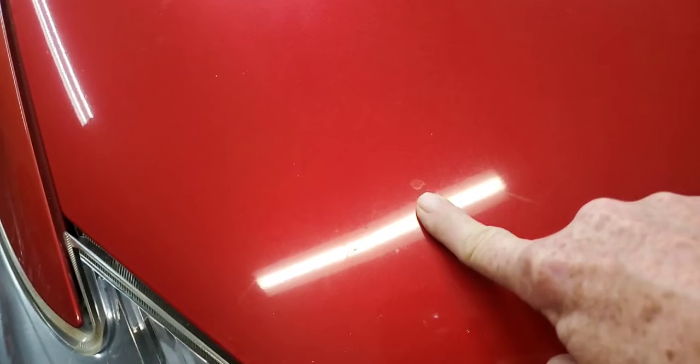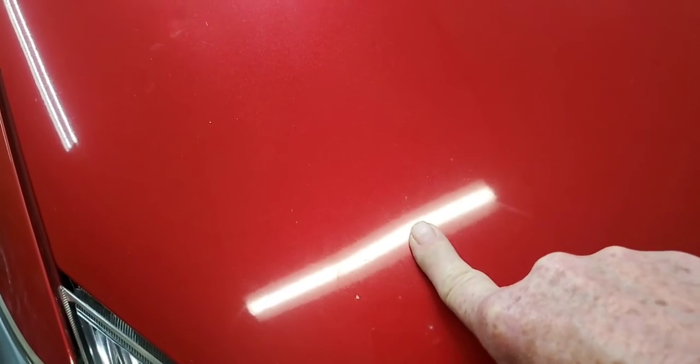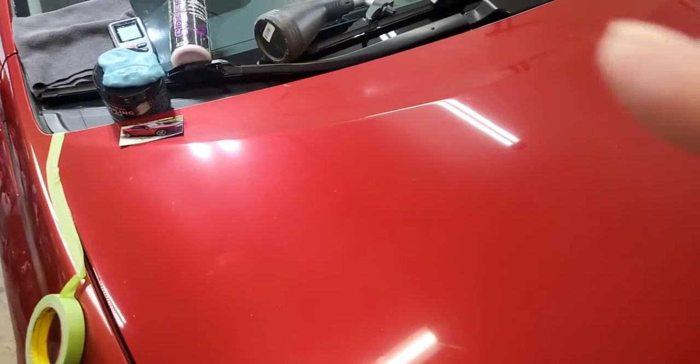But you can see there's a contaminant there that has embedded into the clear coat. I may or may not be able to get rid of that altogether. I don't know. But there's a good bit of what a lot of people like to call oxidation. I think you can see it's kind of dull looking there. From back here, you got a pretty good shine because of the products I put on there. But you can see a lot of soap staining, I call it, mostly from the car washes, insufficient rinsing. There's some paint chips. You can see that's paint chips there, over there. I can't do anything about those.